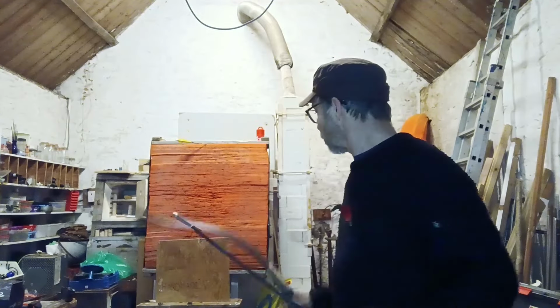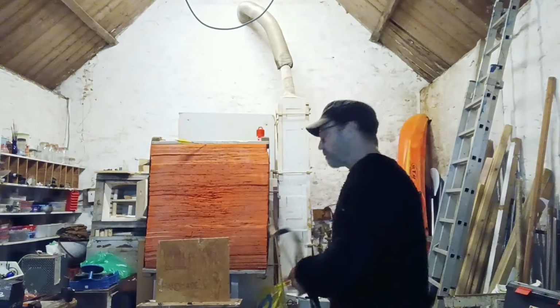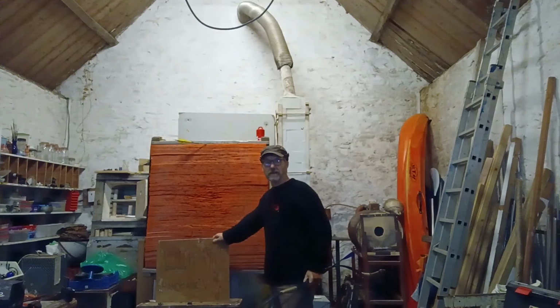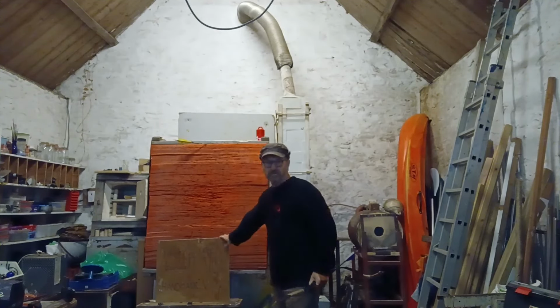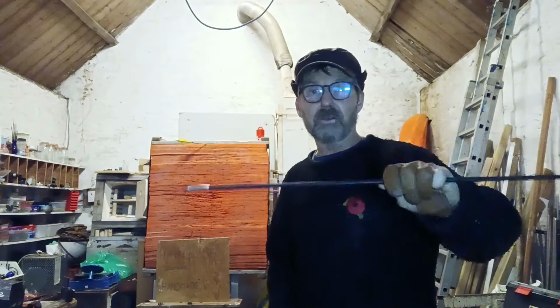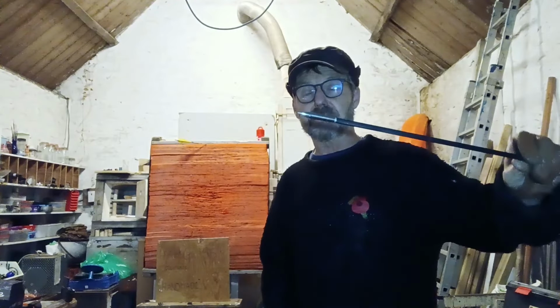Today, children, we're going to be looking at penetration. What I have here is a bit of six ply board, just a bog standard piece of six ply. And I have one arrow, I'm going to use the same arrow all the way down the line.